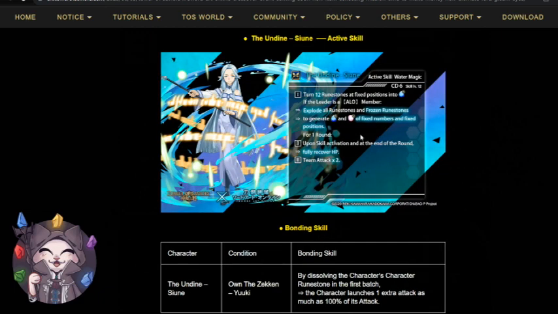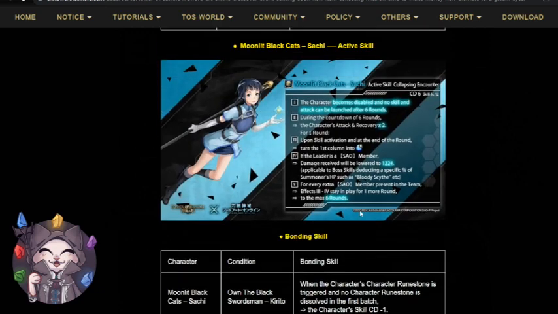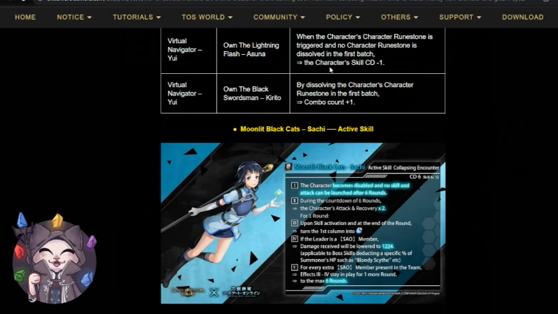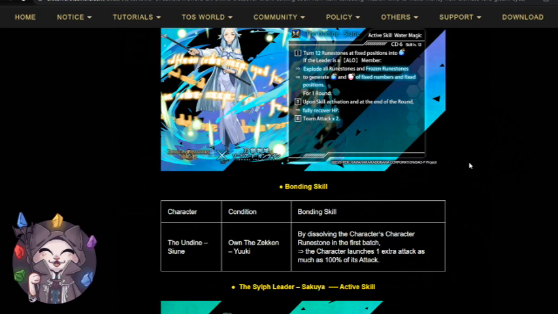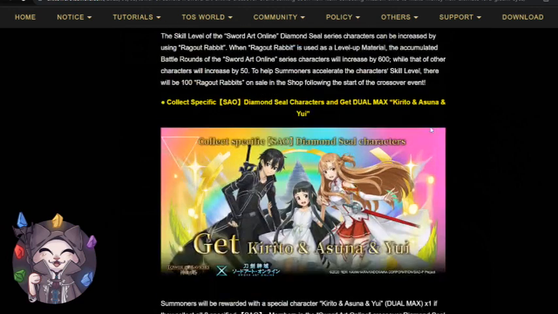Maybe Shiune is actually pretty good. So Klein, Shiune, Lisbeth, and Yui are going to be pretty useful. I think next is Sachi with her 6 rounds of damage reduction, but it's kind of useless that she dies afterwards. And then the other cards are honestly kind of mid, not that great. So yeah, skill level up, that's normal.